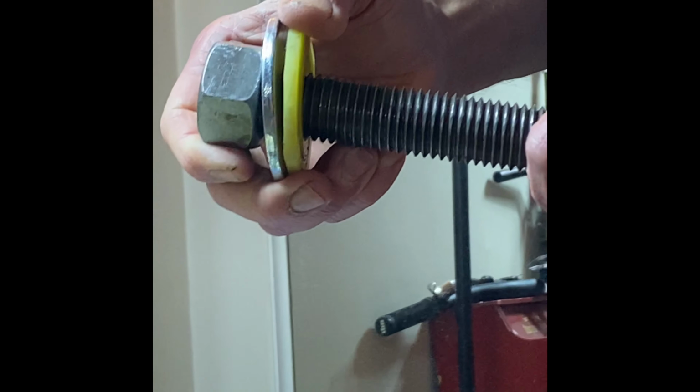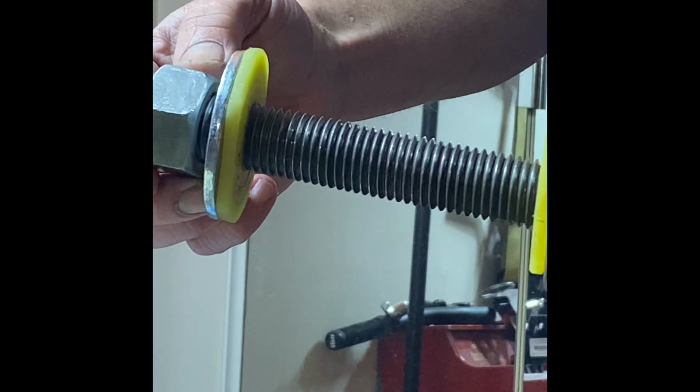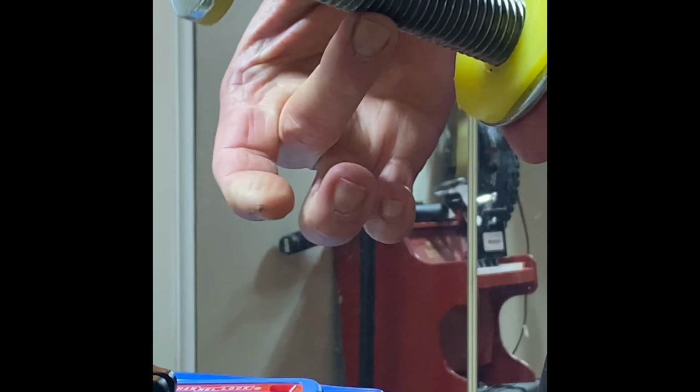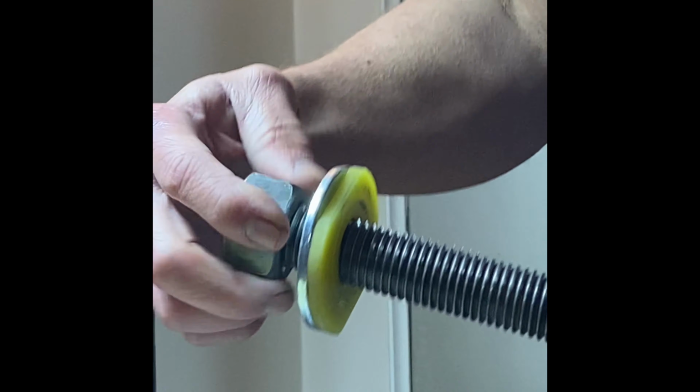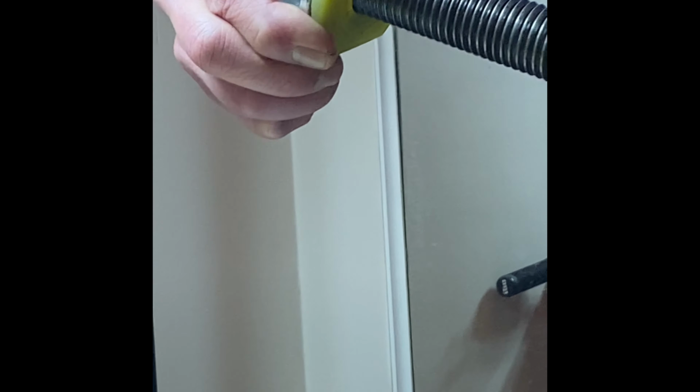So this here is something you could probably get at a Home Depot or a Lowe's or a hardware store. This is actually a piece of what they call all thread. Usually you can buy them in like a 1 foot length. This particular one is 1 inch in diameter, and it's a 1 inch with 8 threads per inch. And then you just basically get nuts to go along with it.